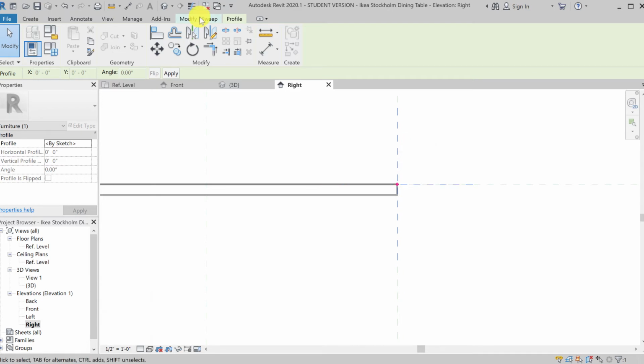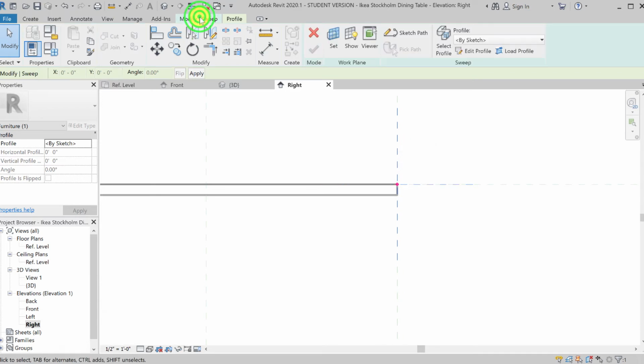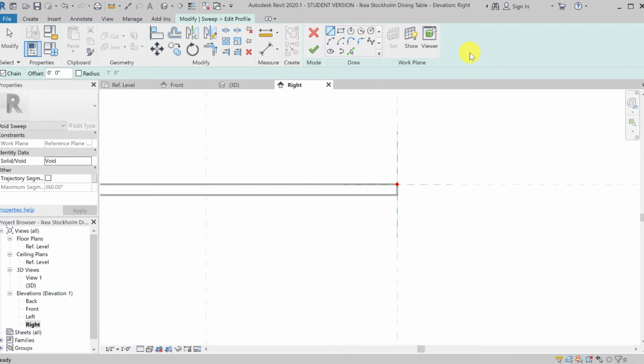So I will need to go back to Modify Sweep and click on Edit Profile. It'll take us to sketch mode again. This dimension is 1 1/4 inch.